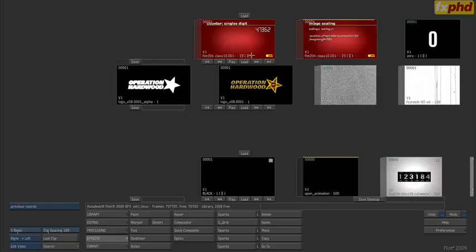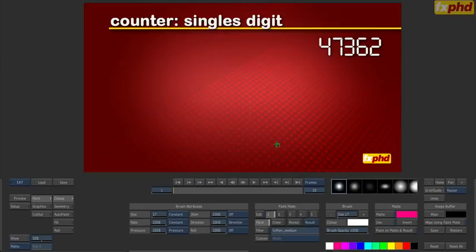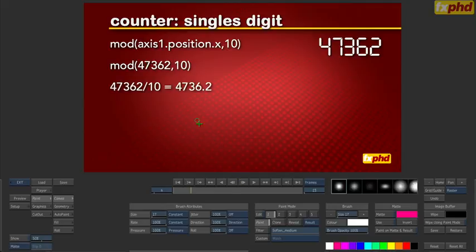So let's take a look at what I've got here. Here's our starting number. We've got mod of axis1.position.x. In our case, that's count.position.x, comma 10. So basically, you're dividing this by 10, like that. You end up getting this 4736.2, which then a mod value of that returns 2.